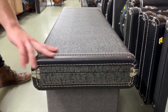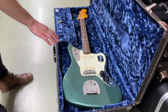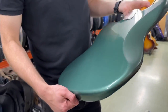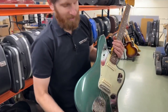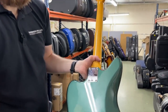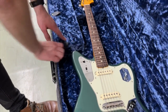I mentioned coincidences earlier — here's another one. We have a second Fender in Sherwood Green Metallic, and these two came in on the same day within an hour of each other with no prior knowledge. This is a 2015 Johnny Marr signature Jaguar in Sherwood Green Metallic — never had one before. It was played; there's a tiny bit of very light buckle wear and a few light scratches, but it comes with its case, all the tags in the pocket, and the accessory pack. One for Johnny Marr fans.